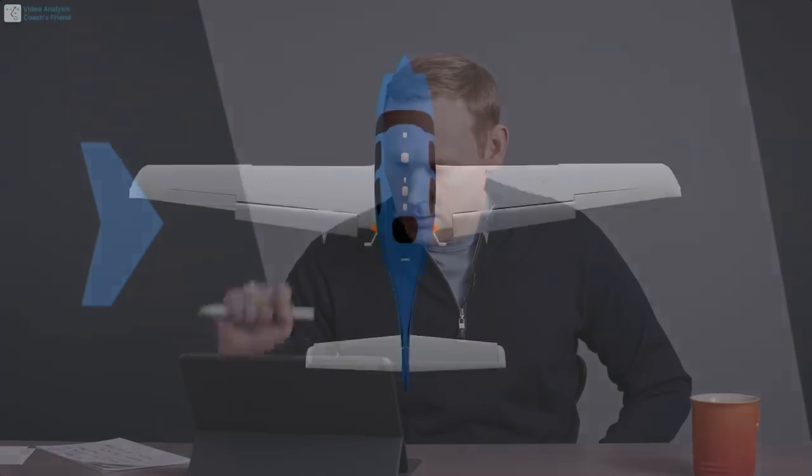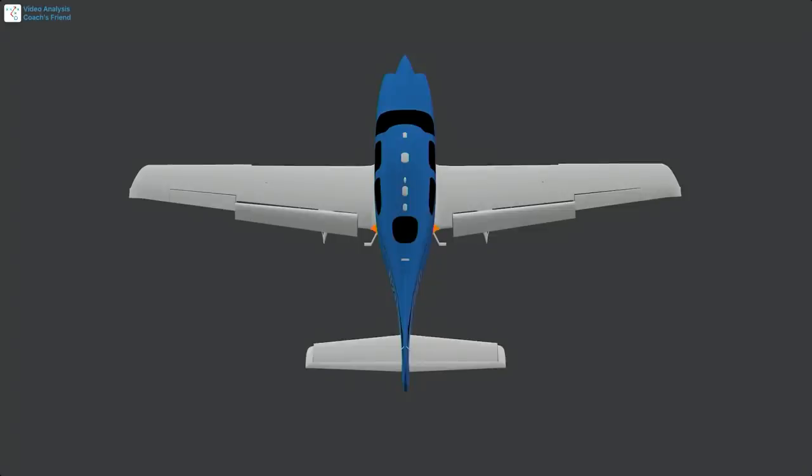So let me clear this drawing, and what we're going to do is take a look at the stall progression. As I said, wings are designed to stall. If we look at a standard power off stall, what you're going to see is that they're designed to start stalling here at the root, and then on a typical GA planform, move out toward the tips. And airplanes these days are going to do all kinds of things to try to keep you stalling at the root the earliest, because it gives you the most warning.